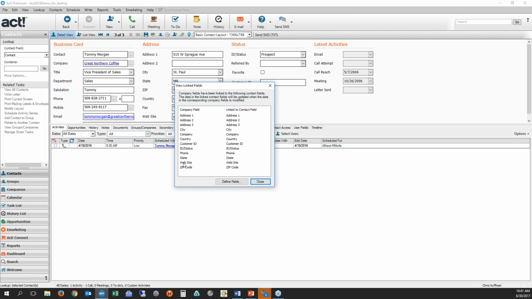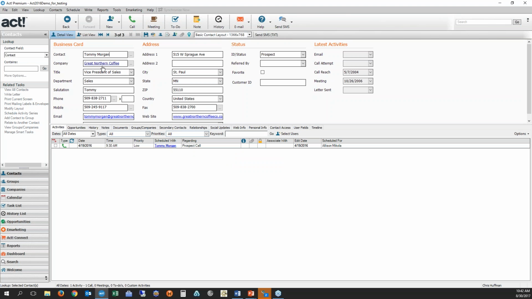So here's an example in this database, the fields that I have linked. So the company address fields are linked, as is the customer ID. Because those fields are linked, any changes that I make in these company fields will automatically update the contact field. So let's see how that works in practice.